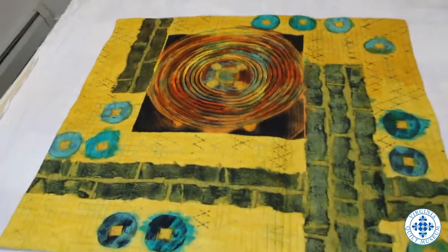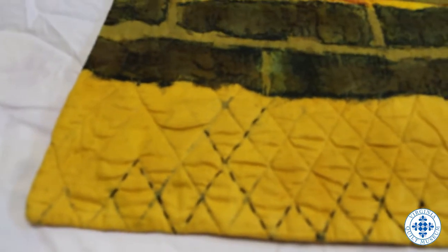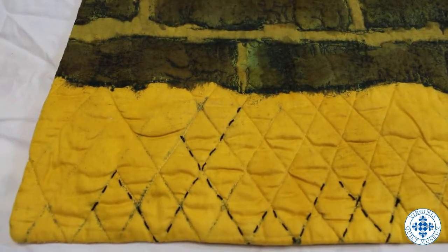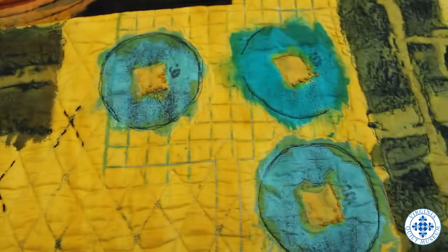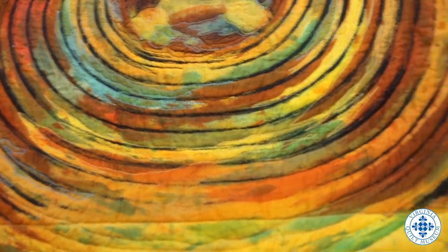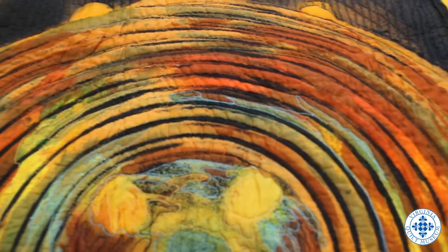This quilt is an art quilt made in 2015 in celebration of the 20th anniversary of the Virginia Quilt Museum. It is the result of a class Paula took on surface design. Art quilts provide an outlet to experiment with textiles, color, and media. They allow the quilter to base their design off a concept instead of a pattern. Urban Systems is a whole cloth quilt painted and printed with different dyes. Painted quilts allow for color to be added to a cloth after the quilt has been quilted.